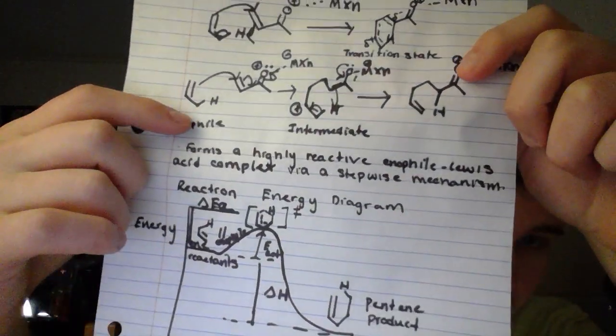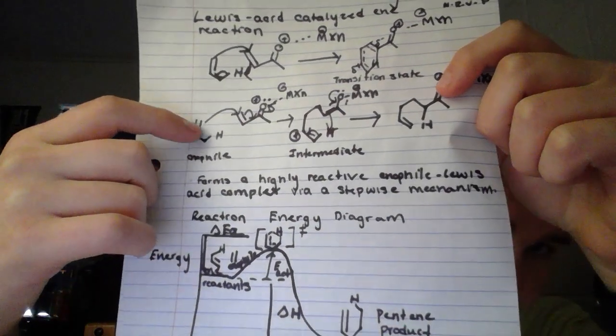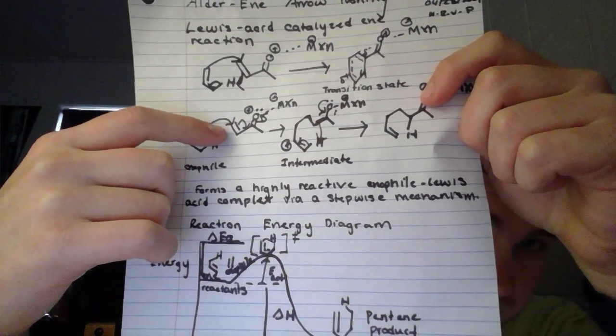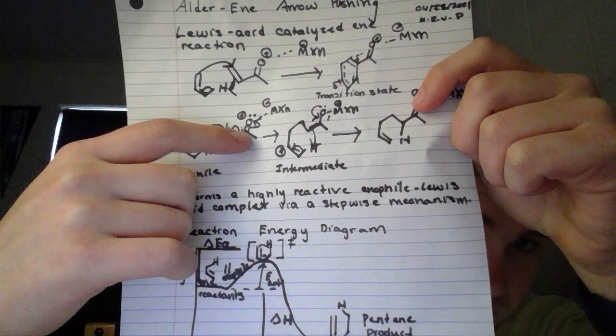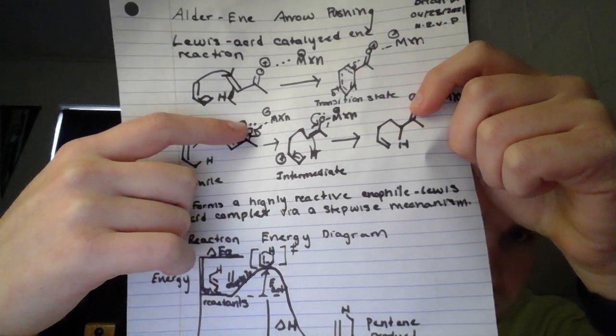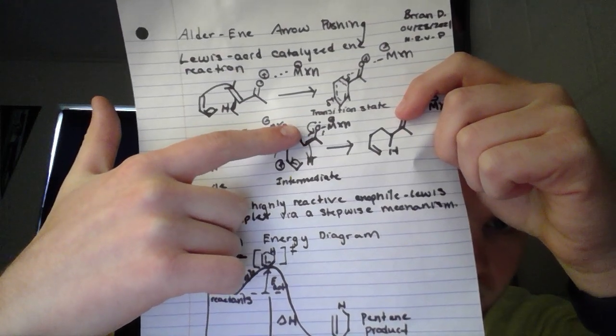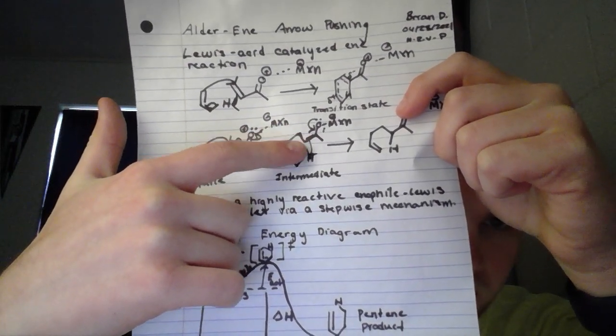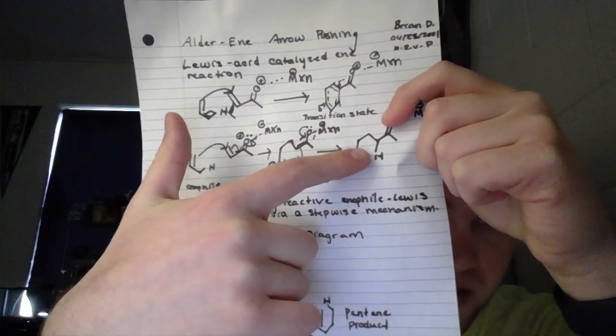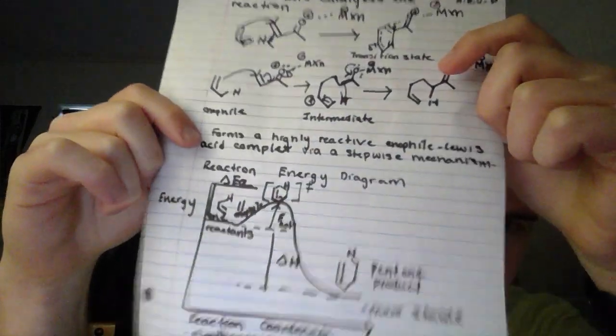And so for the general mechanism here, you have your enophile and a general ene. Electrons from the double bond then kick out the electrons in this alkene, causing electrons from the carbonyl to go back up on the oxygen, and then in the intermediate, the electrons come back down to reform the carbonyl, and the electrons in this double bond grab a hydrogen to give you a cyclic shaped product almost.